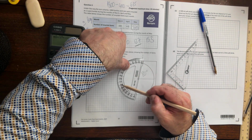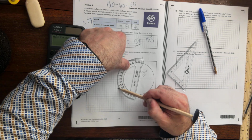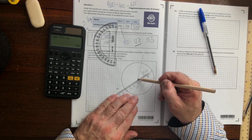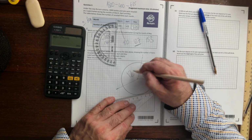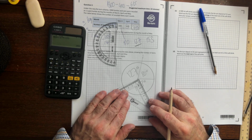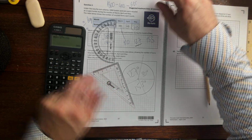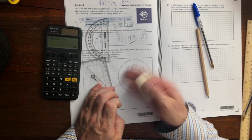That's 120, that's 130, so just about there is about 2 notches up. I'm going to bring that out. And that's 127 degrees, and then this has to be 153 degrees. You can start measuring it if you want to, but you don't have to. I don't want to do another trick now because that might confuse the examiner and make them think I made a mistake with the picture.